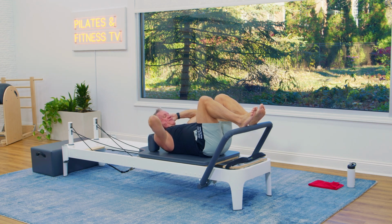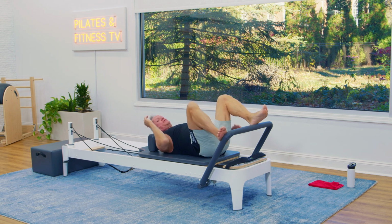Keep moving with me. 3, and lower down. 2, inhale on the way down. And 1. So that is our start to learning the hundreds.